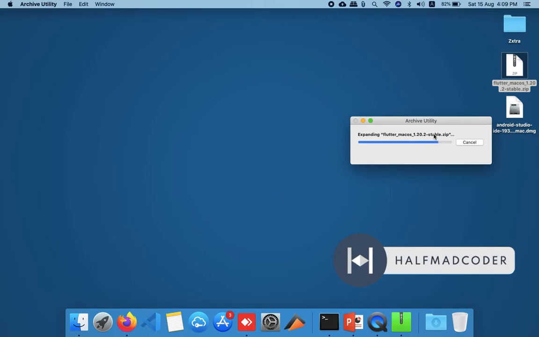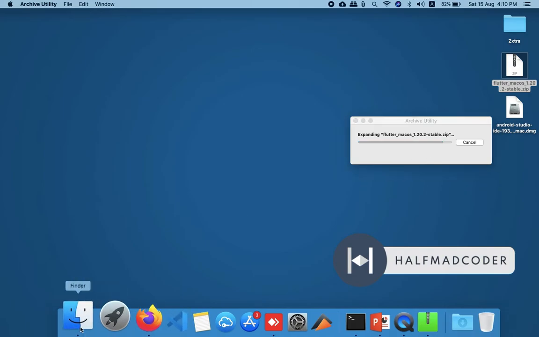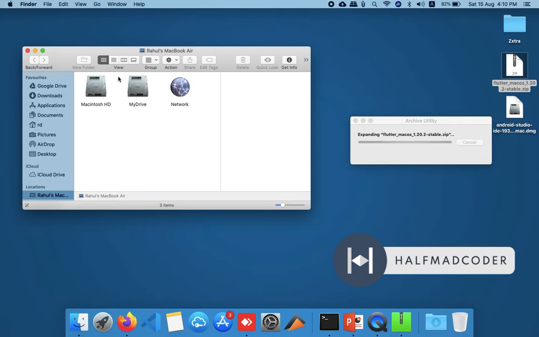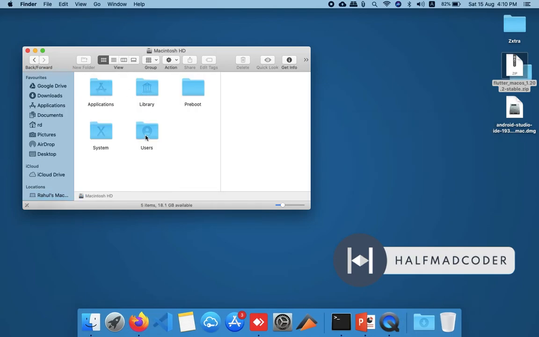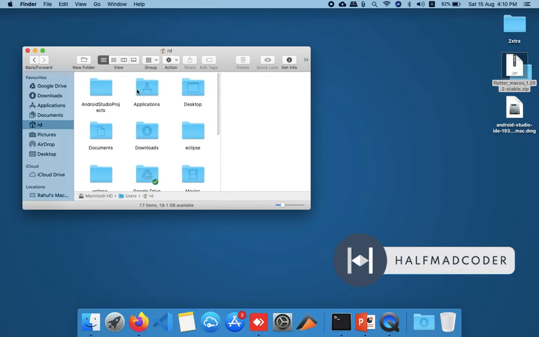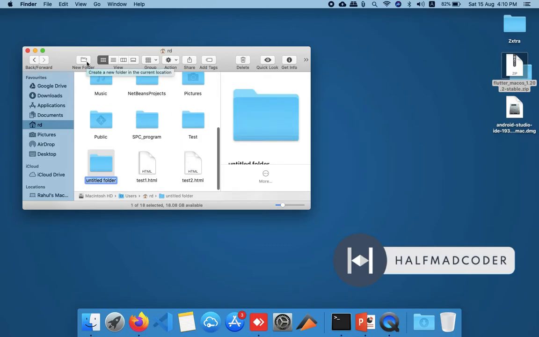It will take a while to unzip. Once it unzips, in Macintosh HD, go to Users, RD. In your case this might change. Here you should create a folder called Developer.